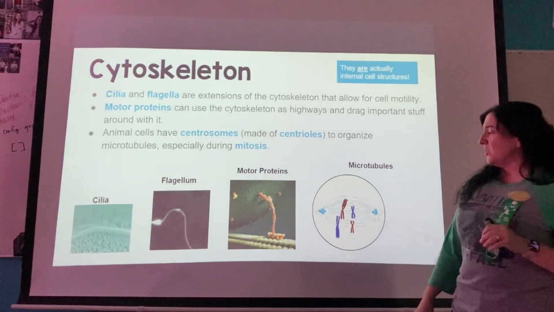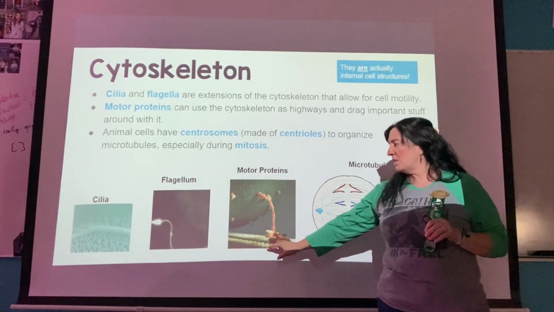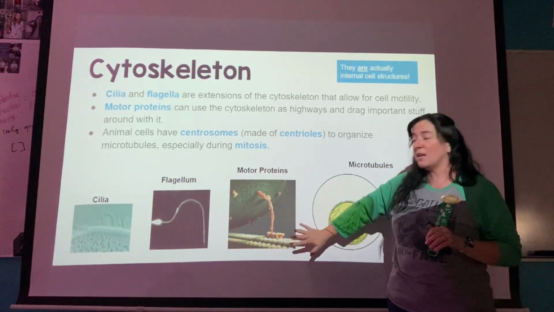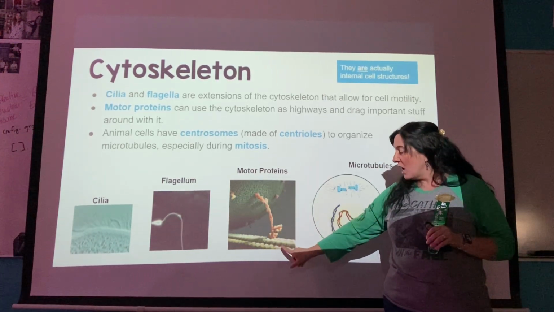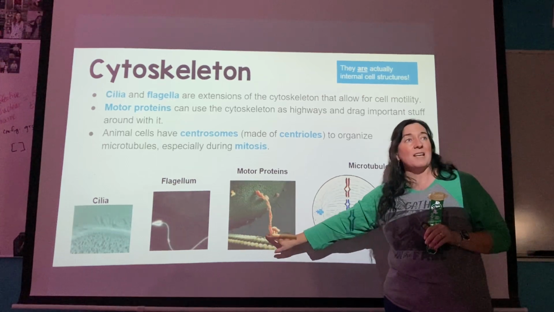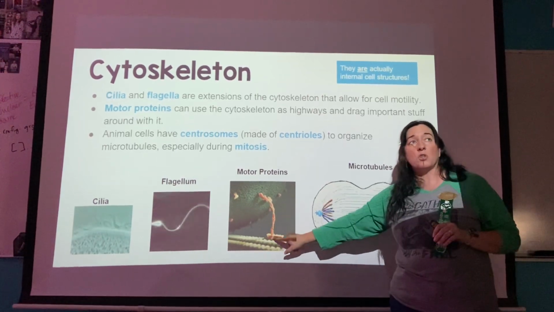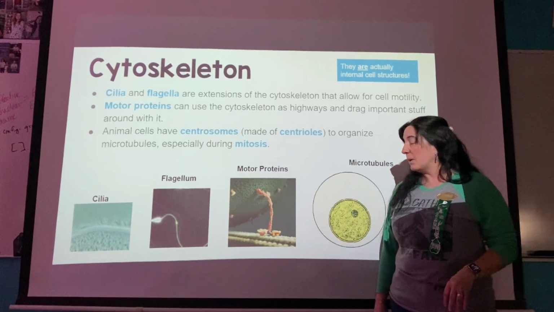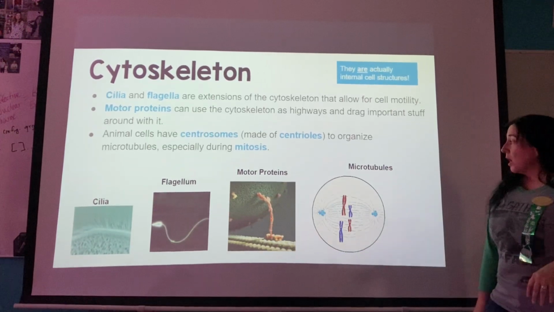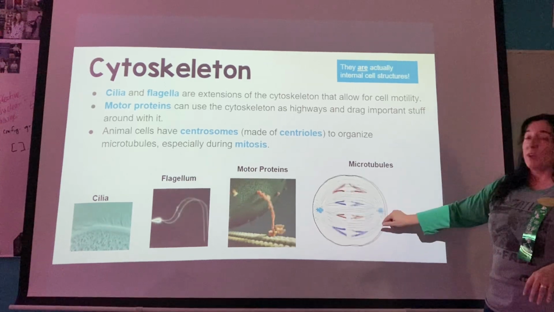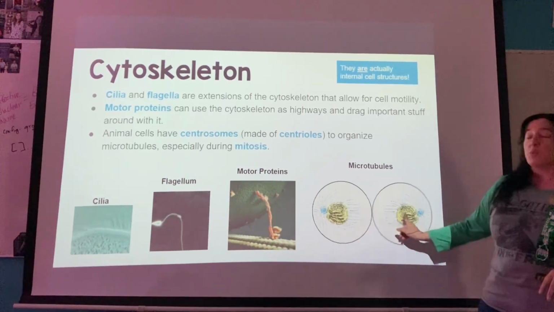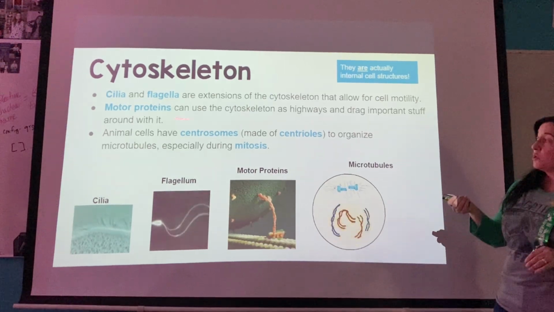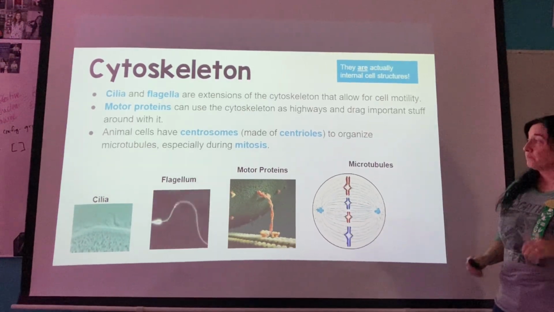All right, we also have something called the motor protein. Your motor proteins are going to be found in different areas where it's trying to move part of a cell from one area to another. So these little feet right here are having some of the cell recognition. It's allowing it to attach onto certain parts within your body, helping to move your cells. And like I said, we also use them for the different microtubules where the spindle fibers form to help pull the cell apart. That's where the centrioles and centrosomes come from.